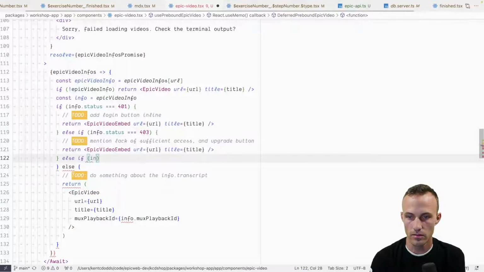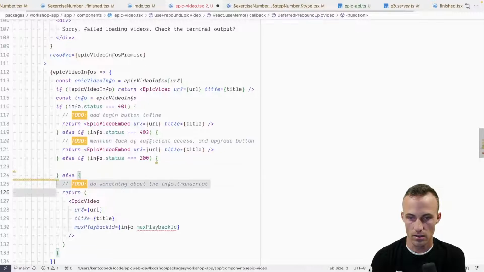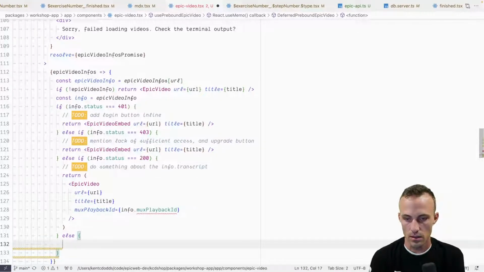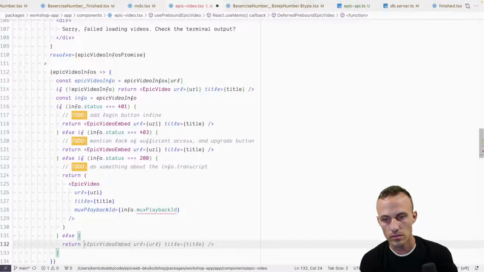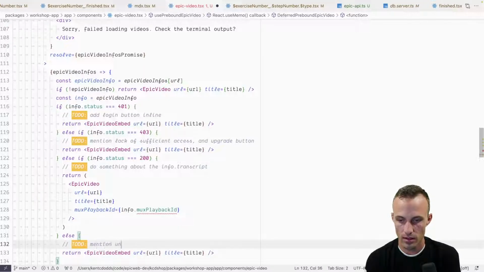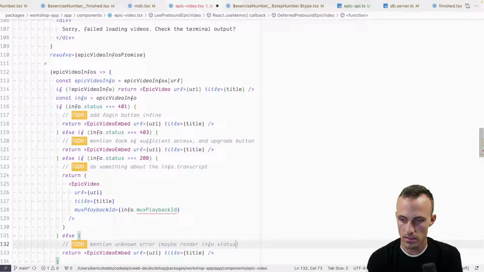else if info status is 200, and we can do all this. Otherwise, unknown error, maybe render info.statusText.